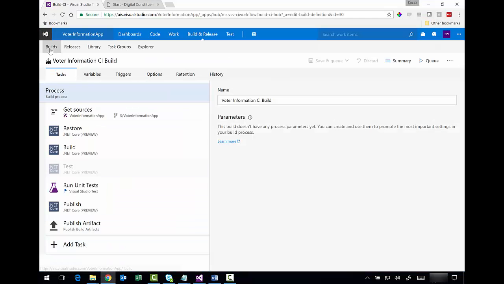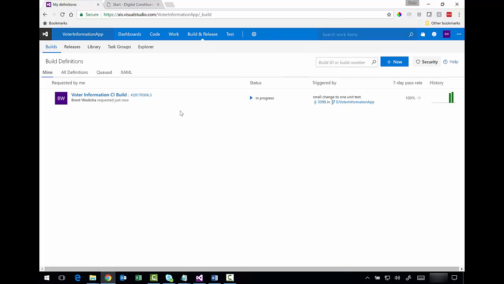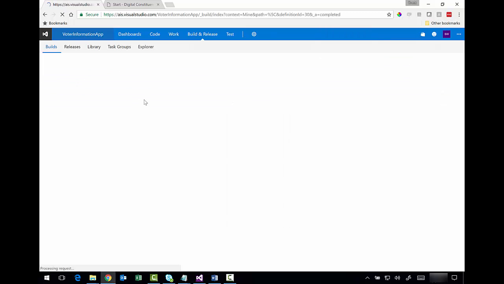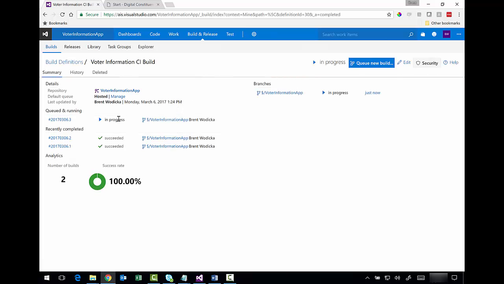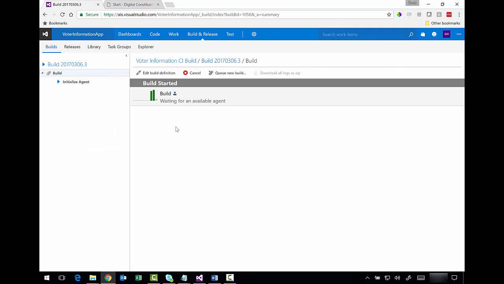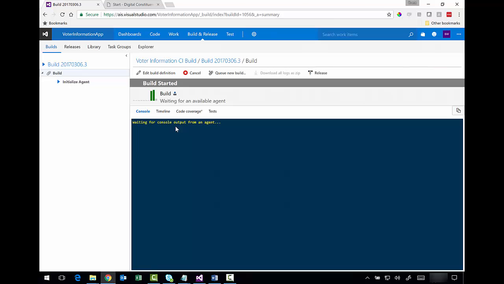And then the service will pick up that there's been a check-in, and we'll queue a new build. And you can see it's already in progress here. It'll be in the queue for the agent to pick up. You can see my third build there is in progress using that branch, the main branch. If I click on that build itself, that's where I get back to this screen where I can monitor the progress of the pipeline itself.